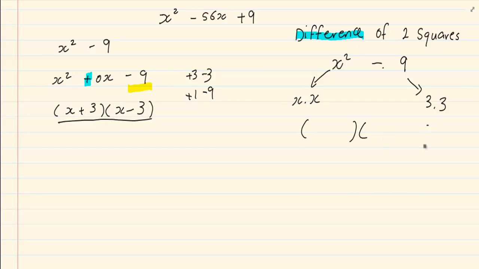What we do then is we split it. One x in the first bracket, one x in the second bracket, one 3 in the first bracket, one 3 in the second bracket. But the signs are plus and minus.